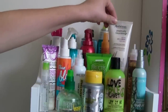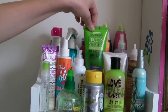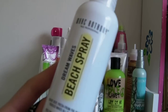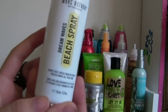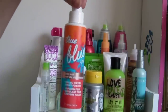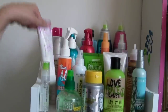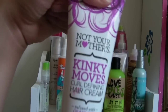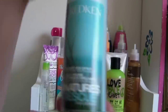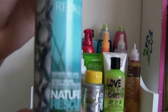This is an Aveeno gel — but it's not a strong gel, it's a smoothing gel. And this is a hard glue gel by Garnier — really good stuff, and it smells good. This is a beach spray by Marc Anthony just to give you some texture. This is a new sea salt spray from Bath and Body Works I just picked up and I really like the smell of it. This is my favorite smelling stuff — it's Not Your Mother's Kinky Moves Curl Defining and it smells like grape. This is just a hair perfume by Red Kim — it's kind of like a sea salt spray but really all it is is a hair perfume.